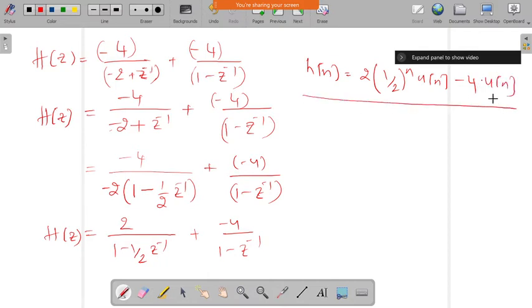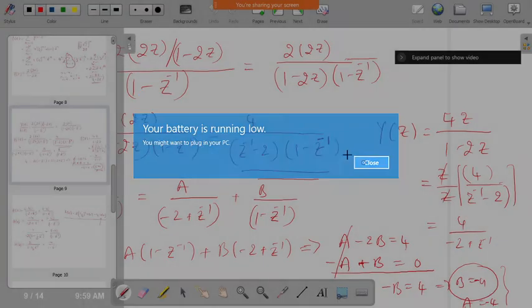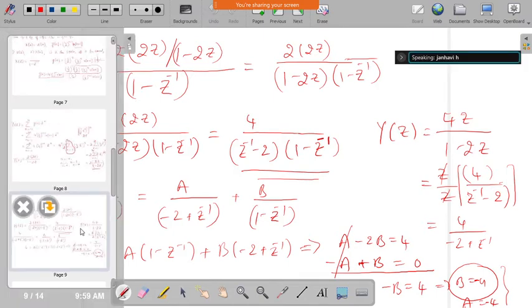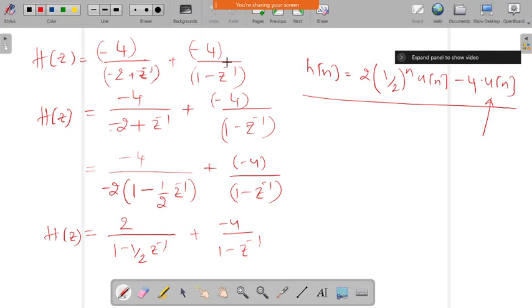Now we can see, Sir, yeah, y of z divided by x of z. so that we have find out here, that we have find out here, na? So whatever we have, No, sir, there it will be 1 divided by 1 minus z inverse. where here, here, No, sir. no, where you are taking, that is 1 minus z inverse.